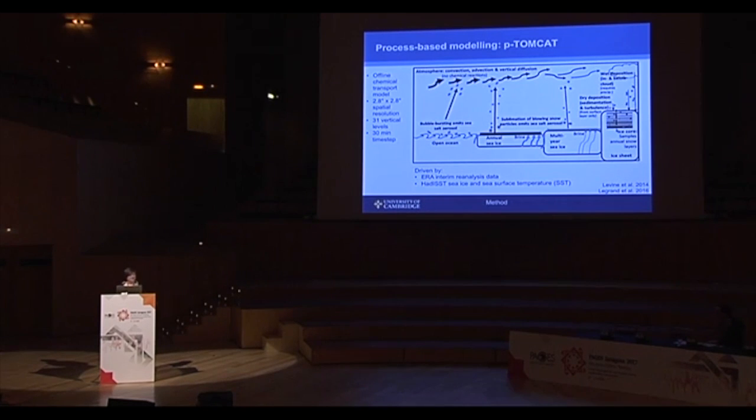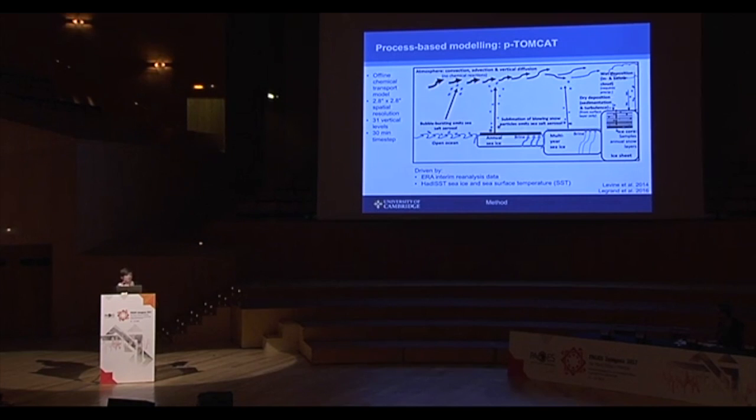Okay, so this is purely a modeling study. I've used an offline chemical transport model called TOMCAT. You can think of it as a normal kind of climate model. It has a certain grid resolution. And all I'm modeling is the emission of sea salt from the two different sources, so the traditional open ocean source and this new sea ice source. Within the model, we then transport that aerosol. There's no chemical reactions. It's just transported.